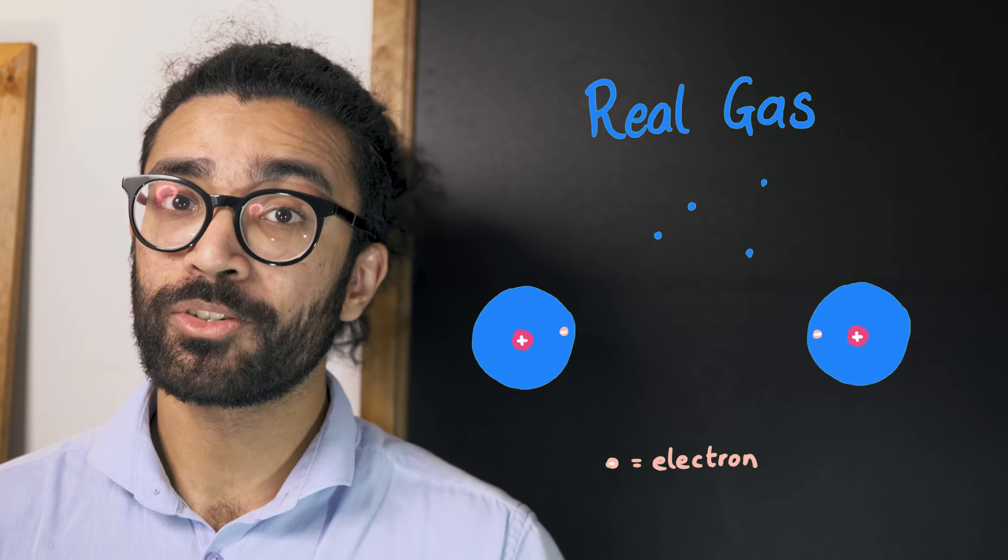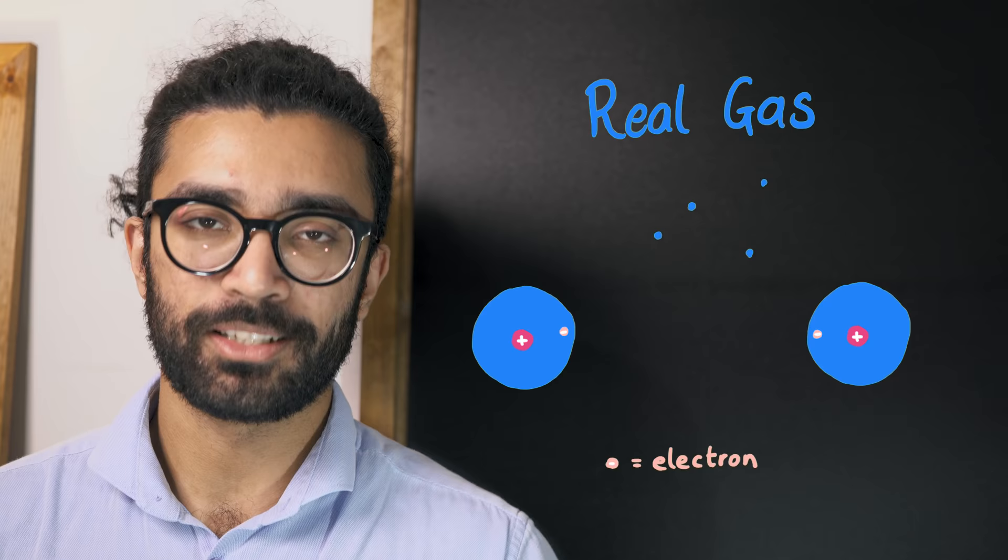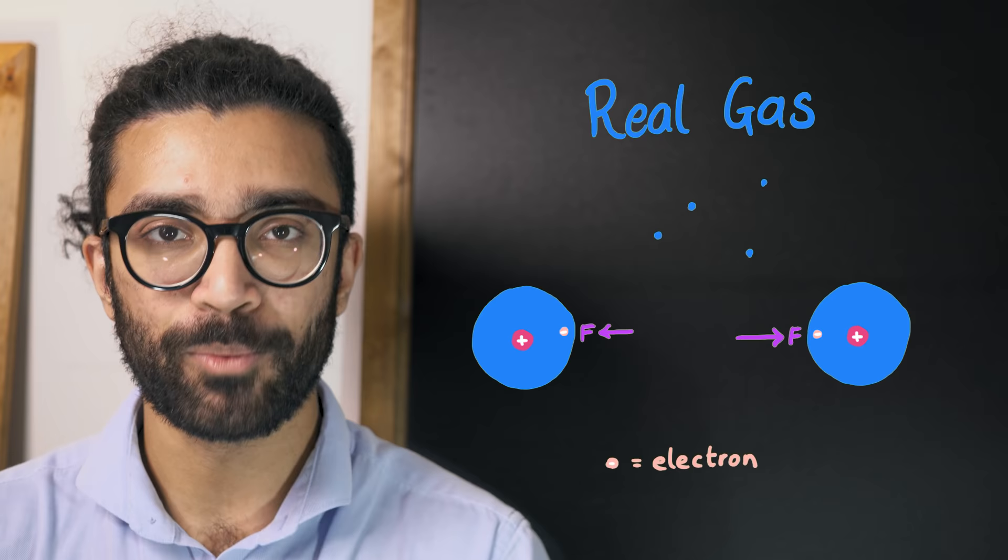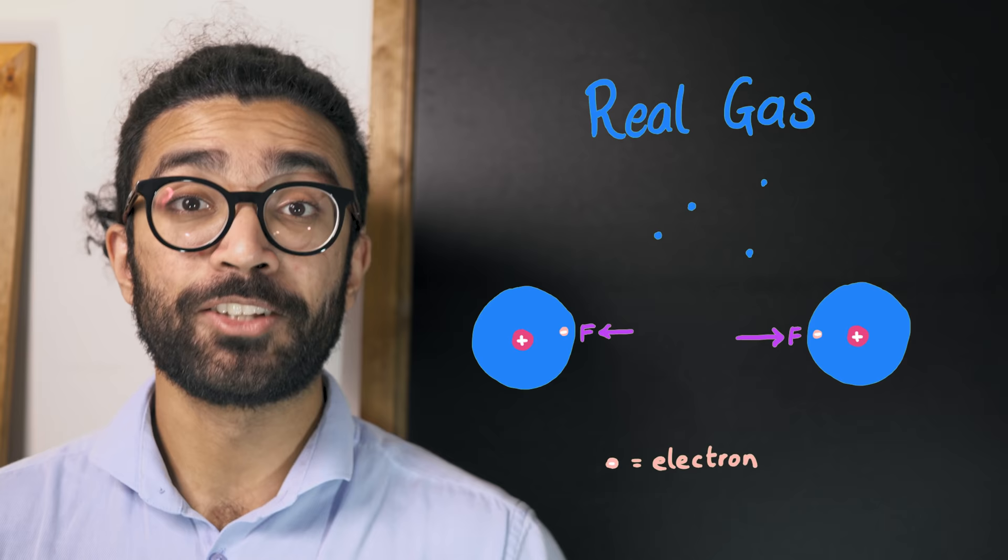Now, if electrons are found surrounding the nucleus, which contains the other two kinds of particles, then when two atoms come close together in this gas, there's going to be some sort of electrostatic force between them without them necessarily colliding with each other. In the case that we've drawn here, the electrons and the two atoms are repelling each other. And so it's not true that the only force occurs when the particles bounce off each other.